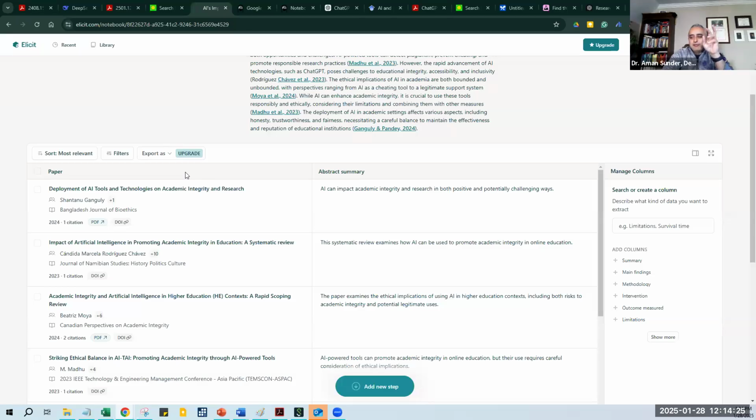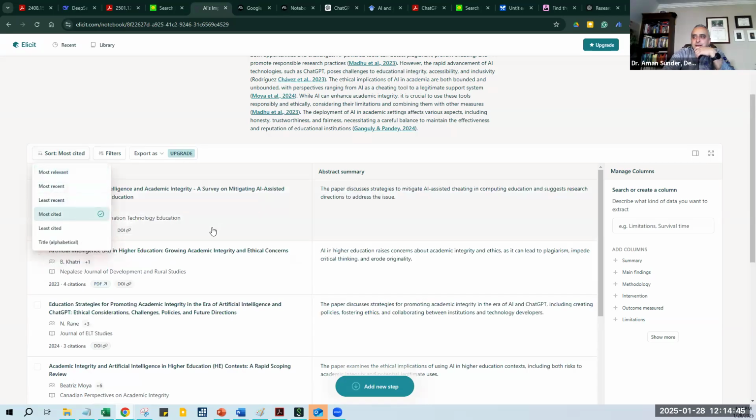I haven't found value in it with my access through UGA, my college library, and as employees the Purdue Global access, so we have all of those. But anyway, you see we have all of these articles here. I can go by most cited articles, and you'll see AI meets AI and all of these papers. This is another way you can look at Elicit if you want.